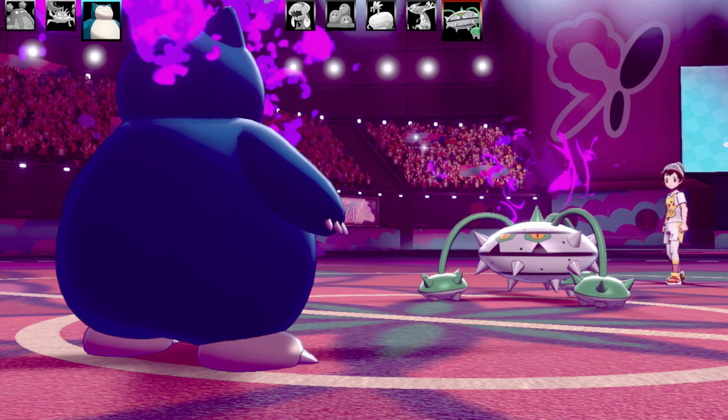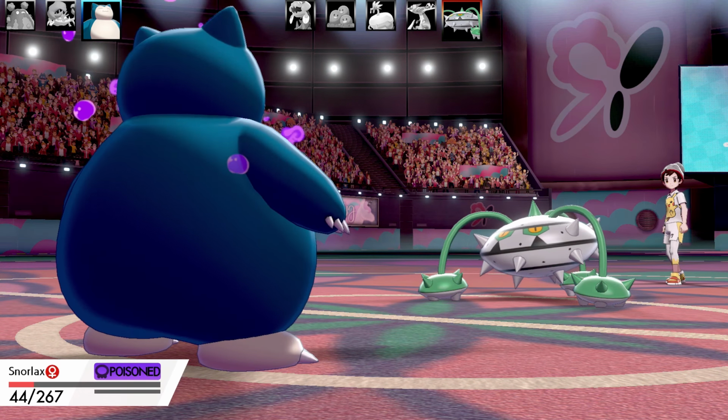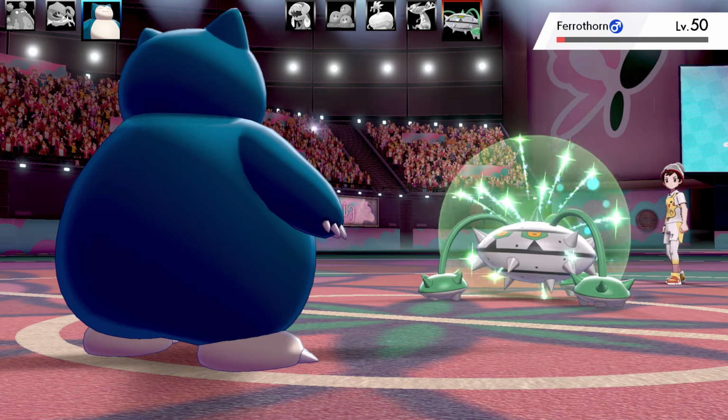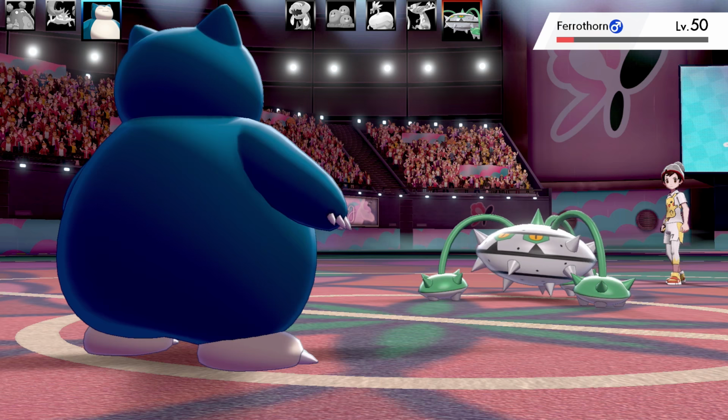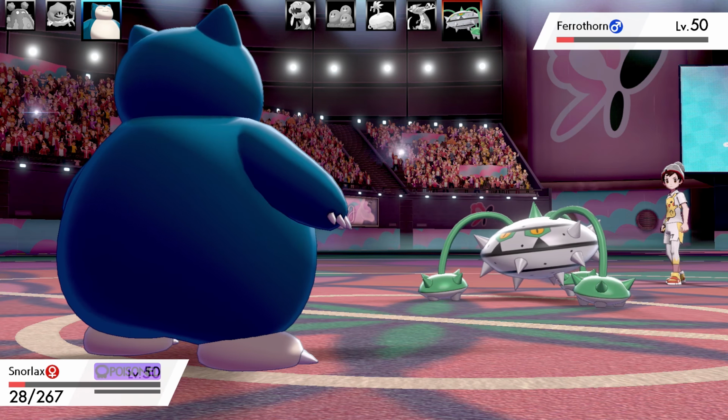And it's going to be going for a Toxic, man. That's a time when I wish I was running Immunity, which, out of all the abilities Snorlax has got, Immunity is probably the one I'd say you use the least. So my set was a Thick Fat set. I was actually going to go for a Gluttony set, but I decided against it and went for a Thick Fat one.